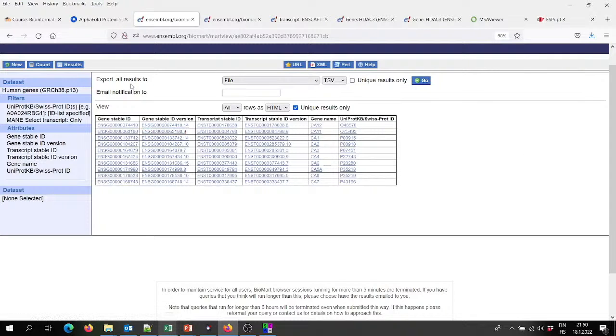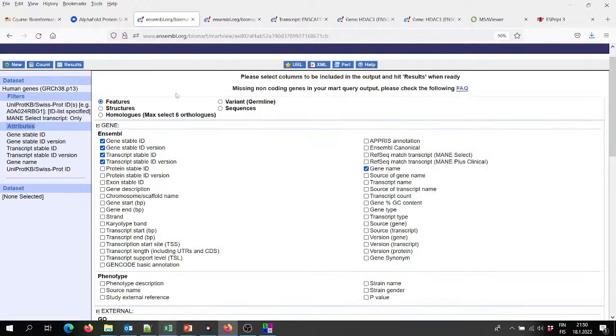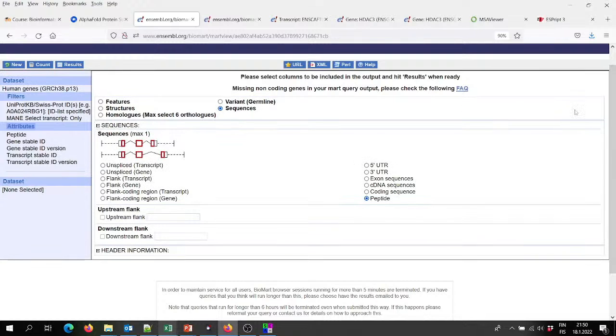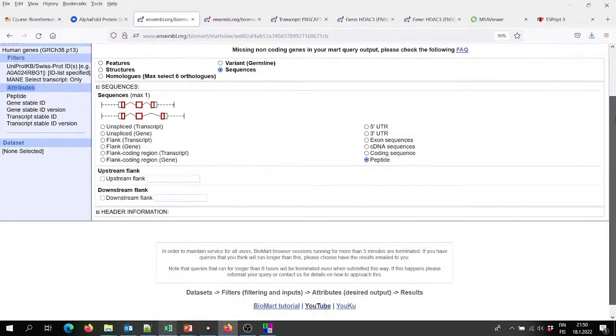As the next thing, we go for attributes again, but now we want sequences. And we have the possibility of choosing exactly anything we can get. So let's say we only want the flanks.